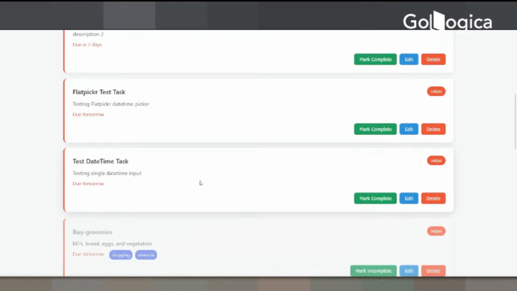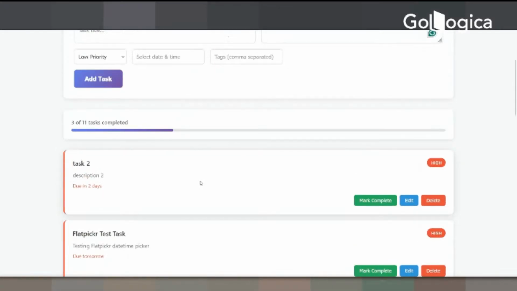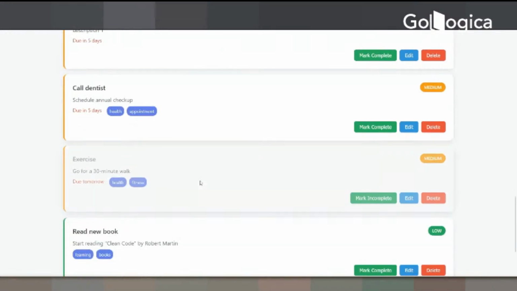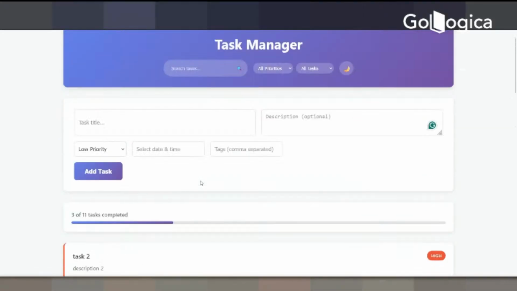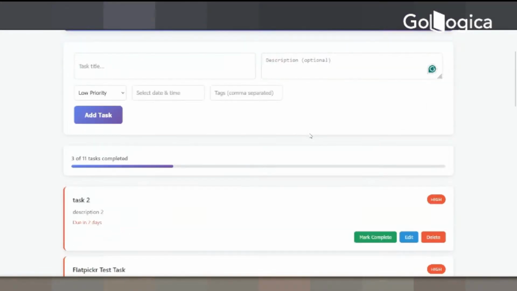So there is no fixed way of how it is inserting the tasks. We don't know how this list is sorted, based on what criteria. So let's try these filters as well.